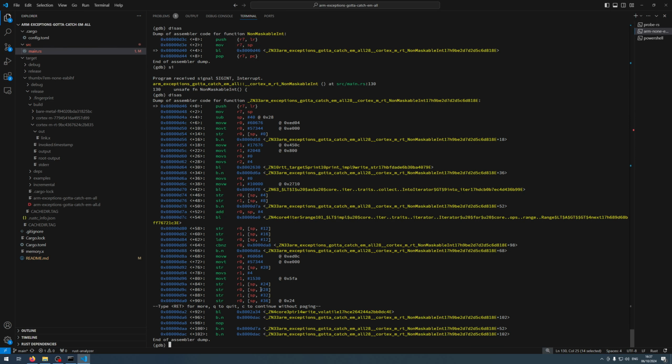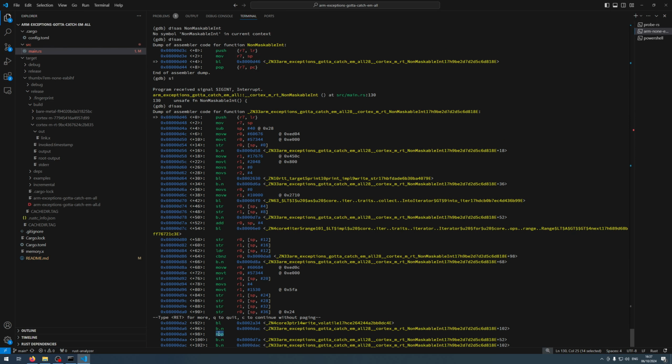Yeah, so this is the knob. But alright, so I think this is setting up the key in R1 and storing it. Storing it somewhere, okay.